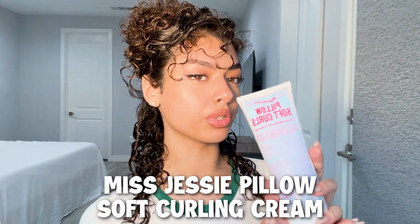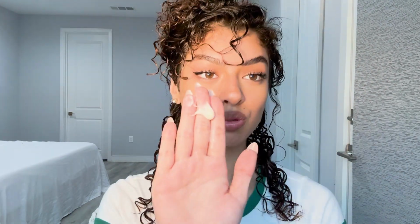We're gonna go in with some Miss Jessie's again. Obviously small amounts go a long way. Rake in and then scrunch, and then you're basically repeating this whole process until you get to the top of your head. So now I'm gonna section it this way, and we're gonna focus on this side and then tie this side up.